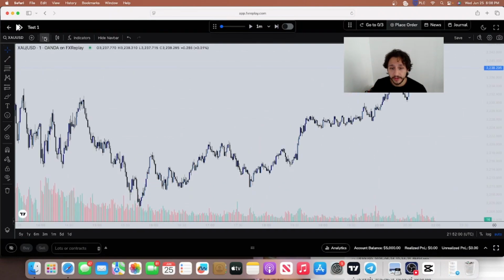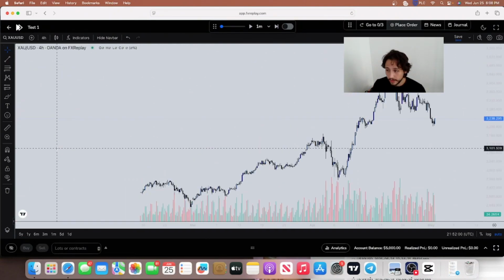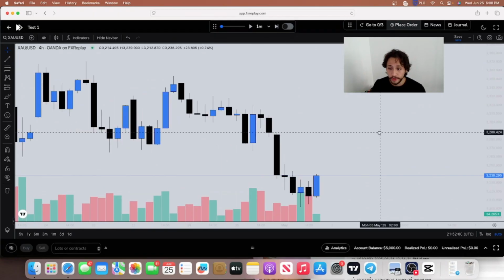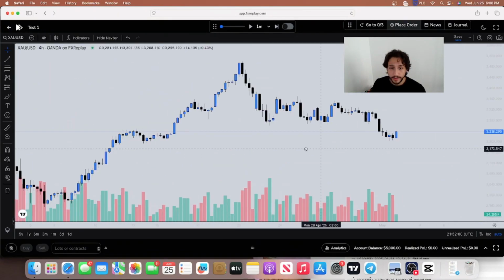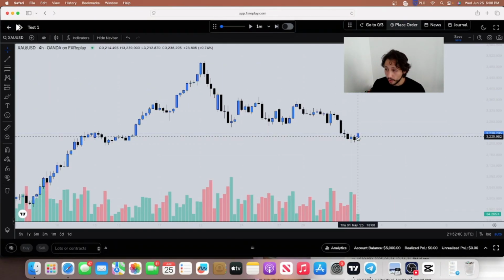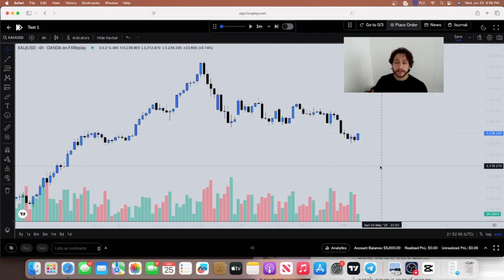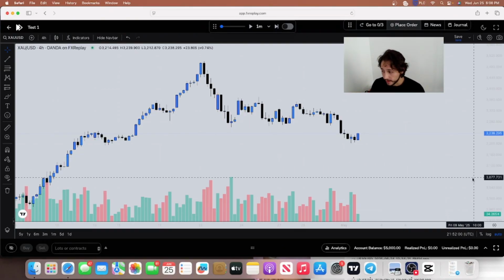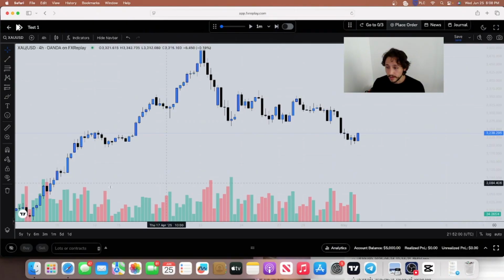We're going to be backtesting this. This is pretty cool. This is a completely new TradingView. All right, so we're going to be backtesting gold. We're going to be doing a week straight. So we have an account balance of $5,000. We're going to be doing exactly the same thing that I do every single time. We're going to be seeing exactly what our win rate is within 1 week of trading.